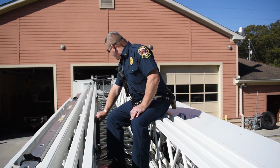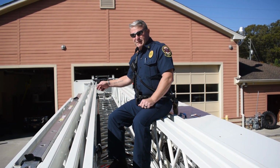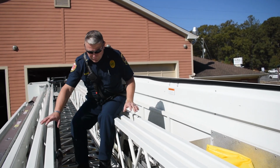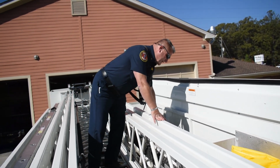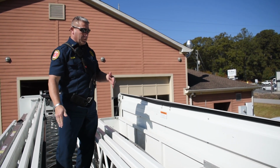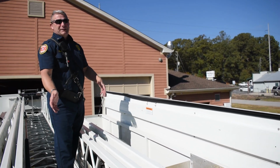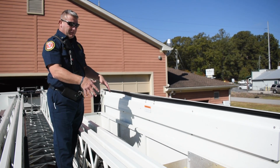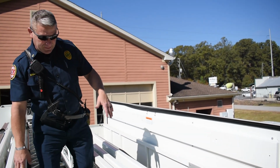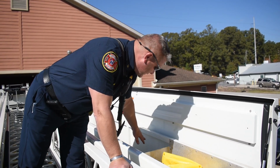We also keep one of our New York hooks up here for ventilation. That way, while we're carrying saws and things up here, we've automatically got this right here. We can just grab it as we go up and stick it in the bucket. And then lastly, we have a bin over here. We can keep additional tools and whatnot. What we do keep in here is a Stokes basket, which is a large basket that is about the size and shape of a full-grown adult, with some webbing and lashing. We keep it up here because it's kind of awkward to move around and bring up and down from the sides or from ground level. So it's easier to keep it up here if we need it. We also have access to it fairly quickly. And then we got some extra bins up here. Right now we're storing some tools for the hazmat responses, and also some squeegees in here.